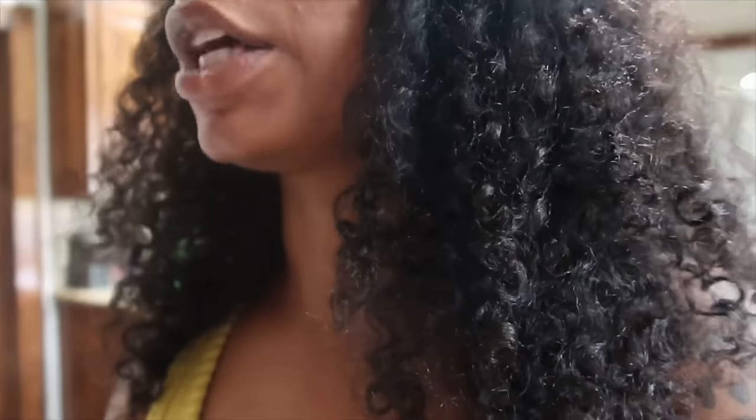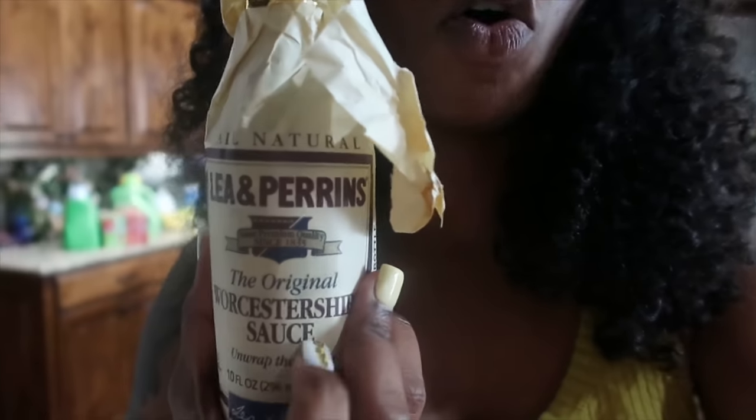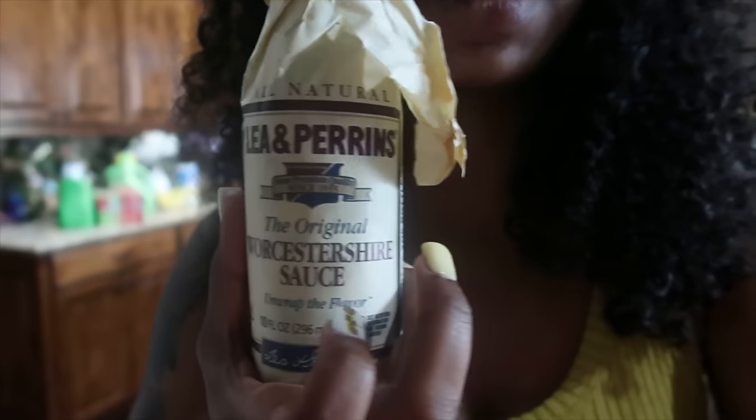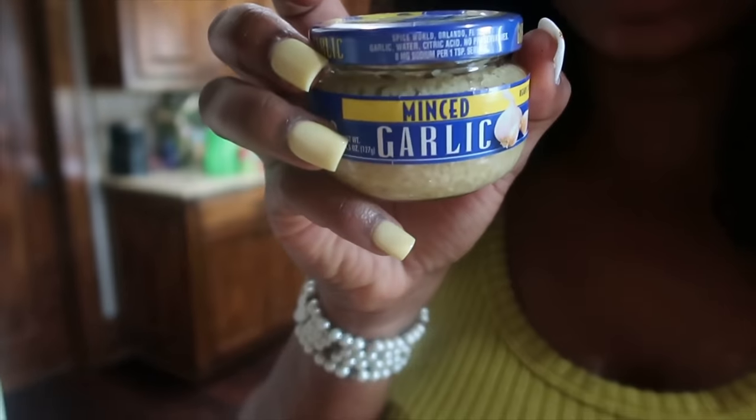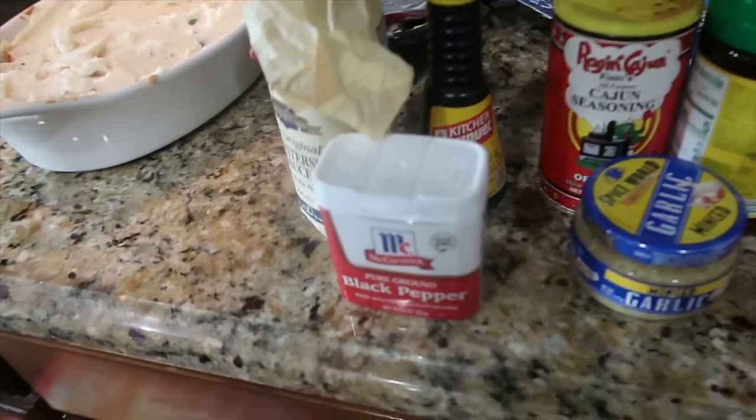Whenever I'm getting ready to make my slurry, you'll need some flour. For me and my family, this is our dish right here. I use 1 cup of water and 2 big tablespoons of flour. Mix that together to make my slurry. I also use Worcestershire, the W sauce, some minced garlic, and some black pepper. This is all of my seasonings.